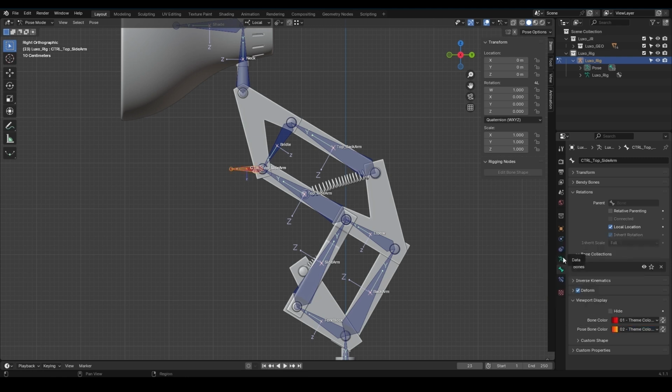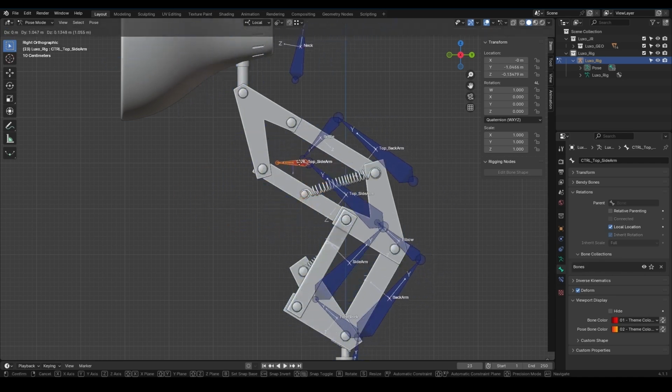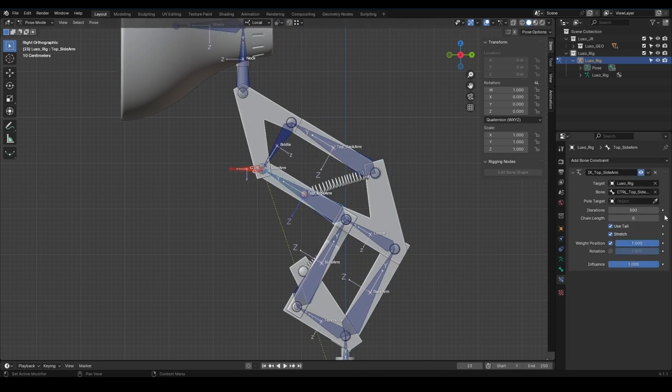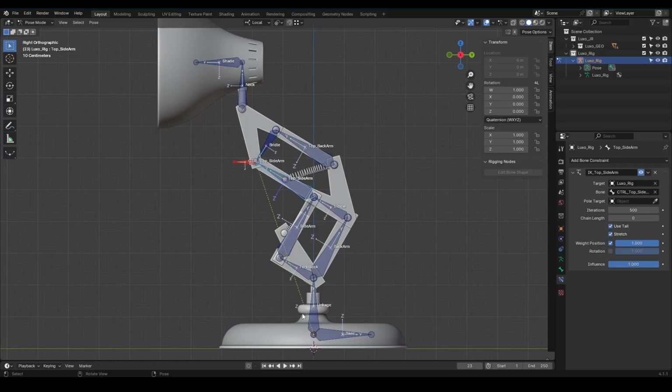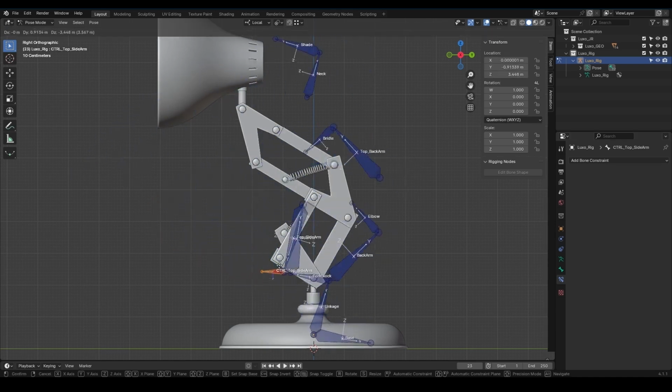Great! Now, I want to test our IK and see the result. I select the controller and move it with G. See, this is not the movement we were looking for, but don't worry, select the top sidearm, and in the IK settings, there's an option to fix this issue. Chain length. In this section, we can define how far along the bone chain the IK will affect. If this number is set to 0, as shown by the dashed line here, it will connect to the beginning of the chain. So, when we move the controller, the entire character moves with it.